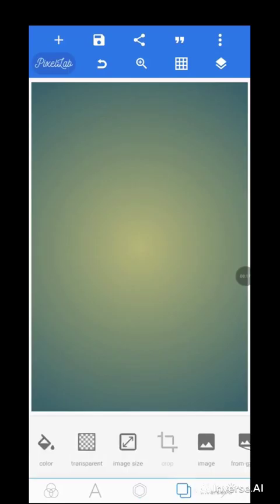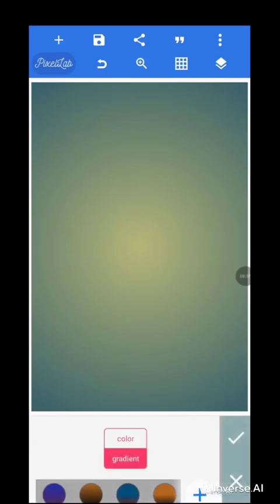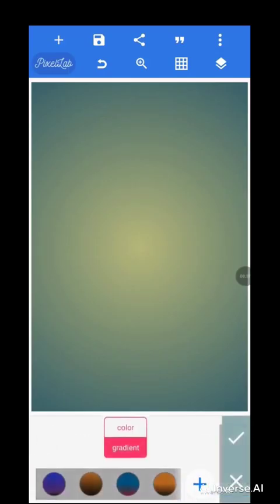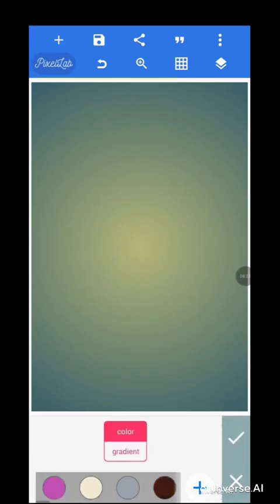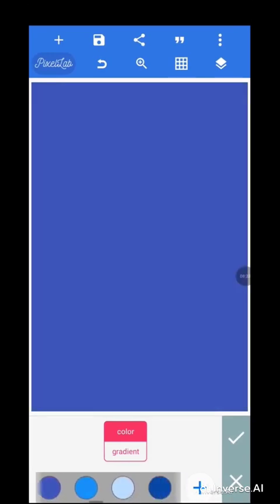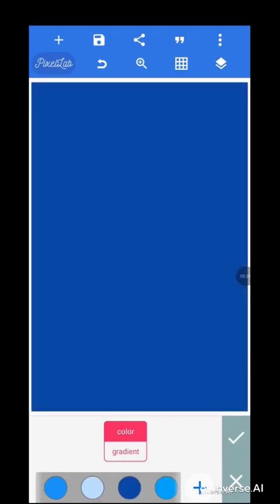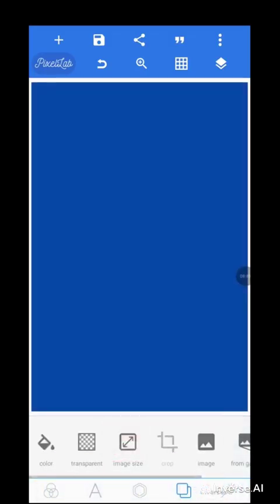The next one, can you see? Then you click on color. So then we don't need gradients, we need only color. That is the solid color. So I'm going to pick my color. I'm looking for color blue now. Okay, this is color blue. Let me check another one. Okay, I think I like this one, so I will go for this one. Click on OK. So that's number 1 thing.